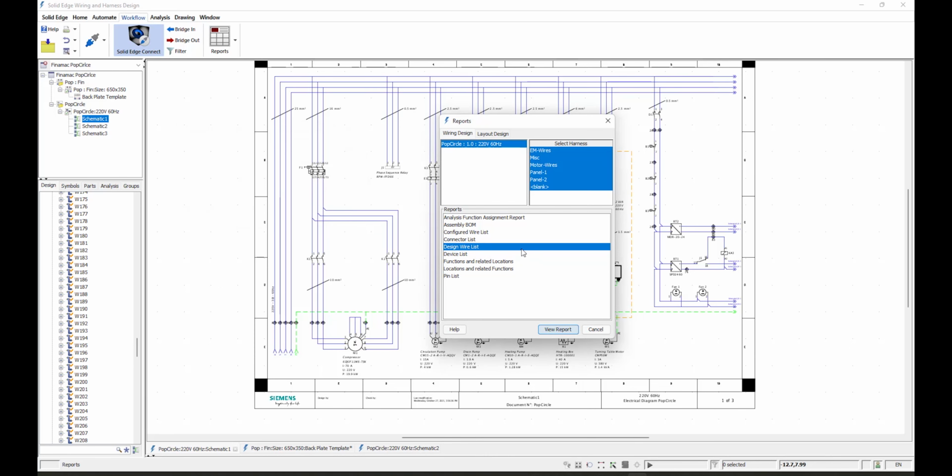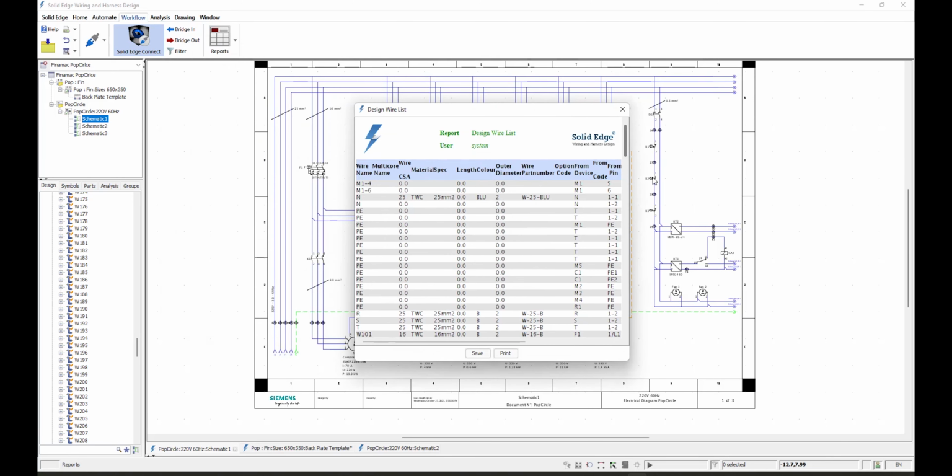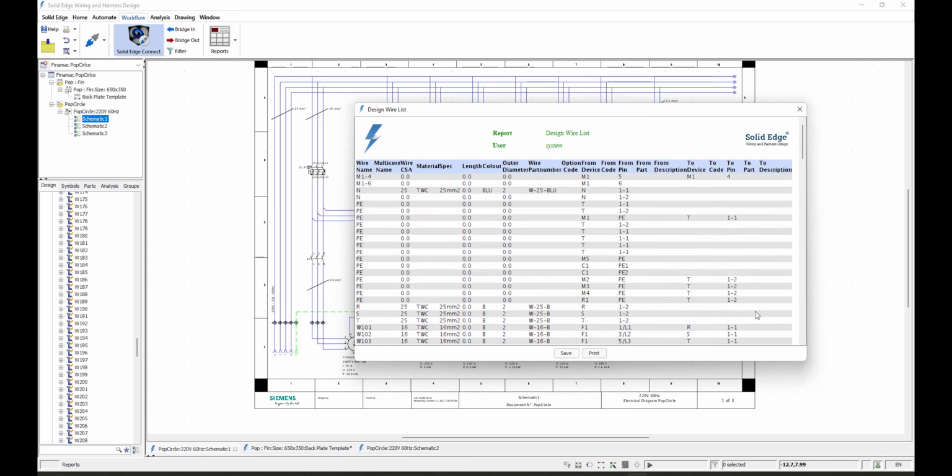There you go. Let's make it a little bigger here. Wiring name. It gives you all the information, but it doesn't give me the length yet because I haven't bridged it out here. This option right here I'll talk about in a minute. Because this is only a 2D representation, it's not at the 3D level yet.